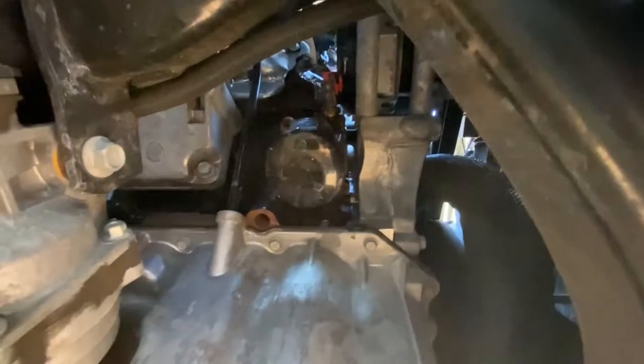So I want to actually take you guys in there with me, so you guys could actually check it out while I do the removal. It was pretty rough taking out the 13 millimeter socket, the nut. You know, it was just a little bit difficult. So I'll try to do this the best I can without dropping my phone in the way. So let's see. Oh, it's coming out like a beaut.